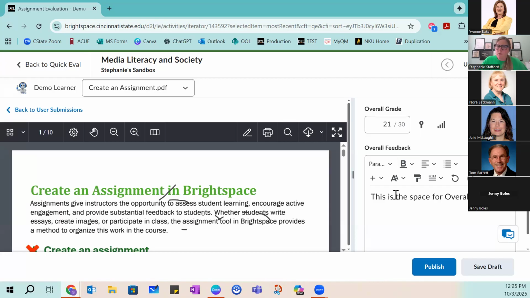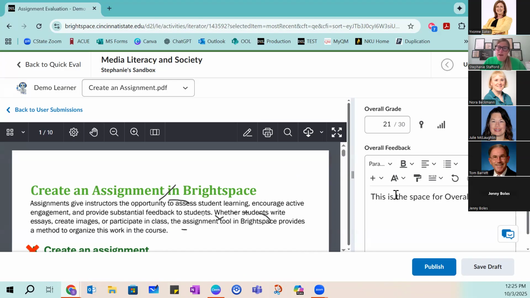So the overall feedback again shows in the third column for students in their grade book. So they can just easily click on grades, see their grade, and see some form of overall feedback. Now, I have found it best, and again, this is just my practice for my math class because I use a lot of the annotation features to give my students feedback on their math work. So what I have found is that I just put a very standard message, and I have it saved, so I just copy and paste it all the time.